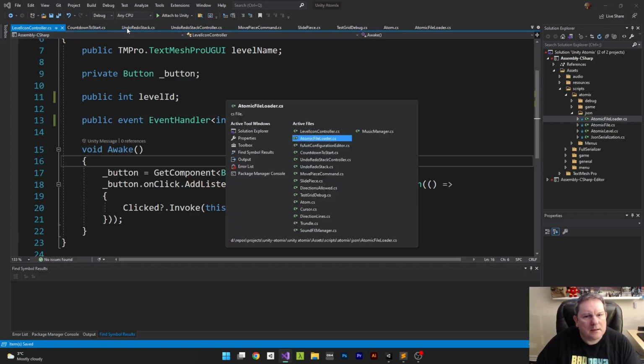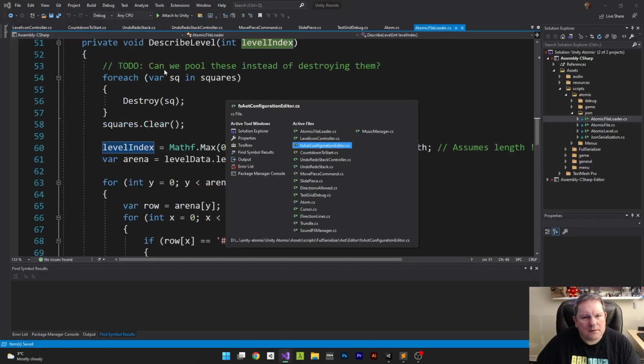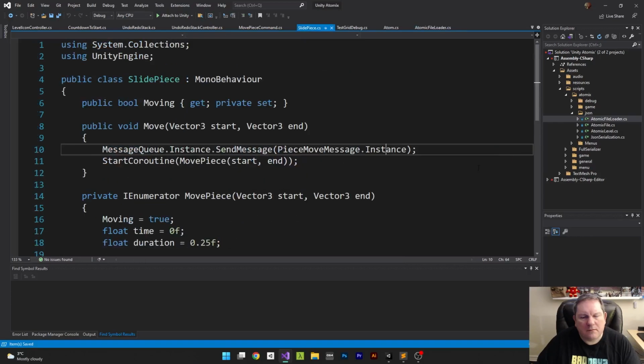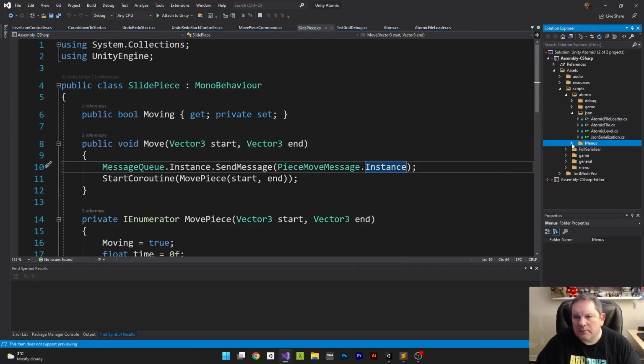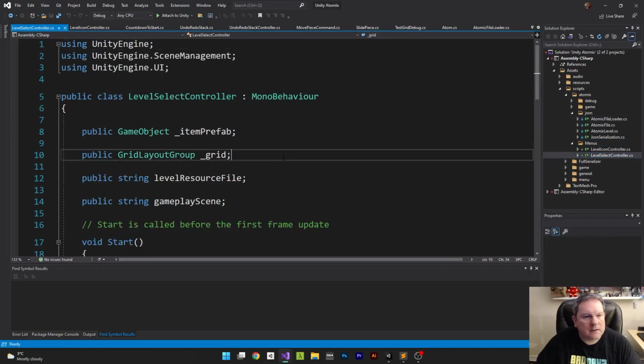And then inside level icon controller countdown. Where'd it go? It's gone. Let me go into menus again. Level select.